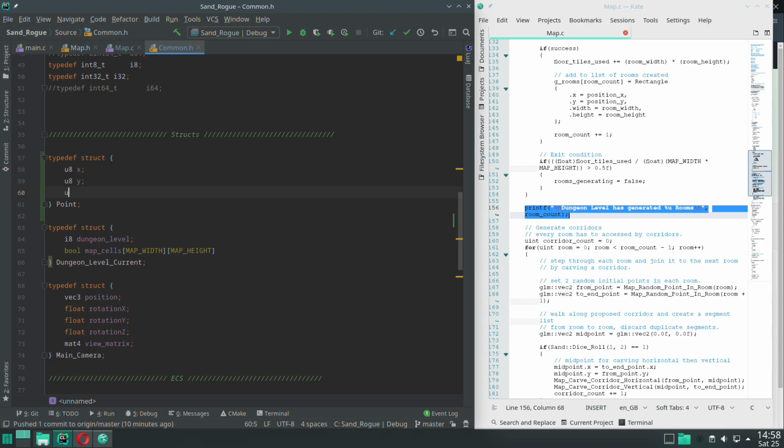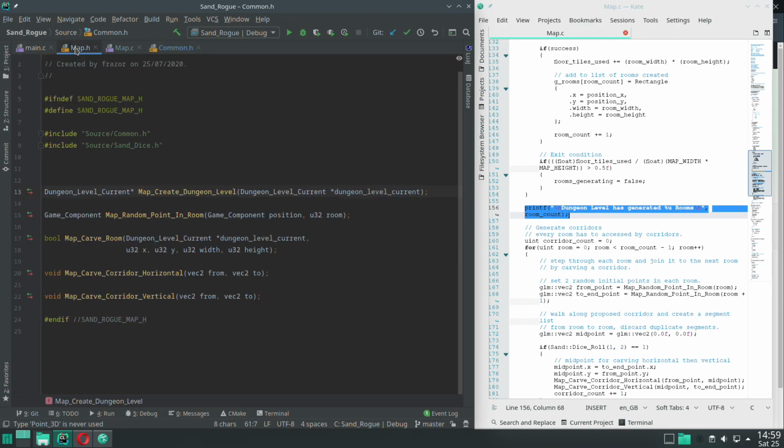Okay, I'm going to do it properly. There you go. Point3D is an XYZ. So in the header file, what's going on in the header file?